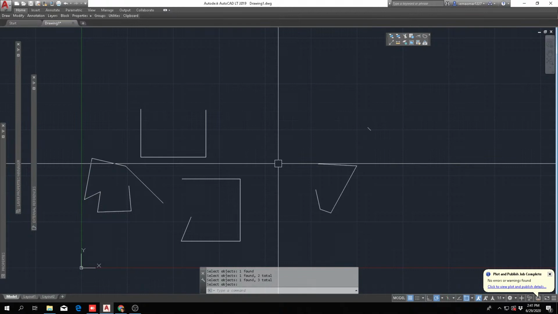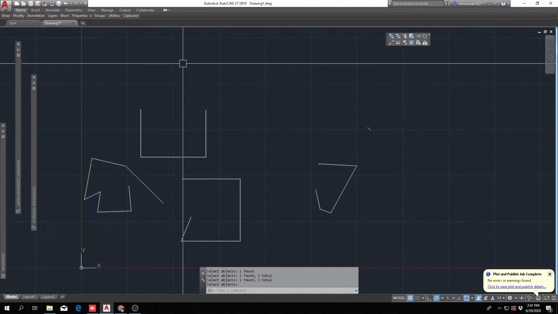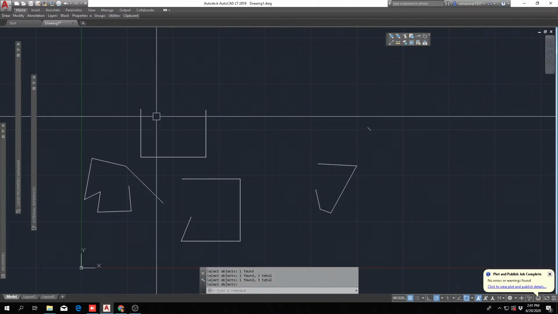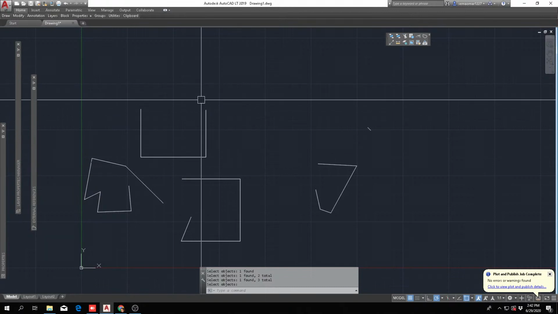But let's say you wanted to erase all the lines, and by clicking each line, well, that's gonna take you a lot of time, right? So you wanna make your life easier. So you wanna do things as fast as you can, right? So you don't want to go into the long path. You want to kind of go the short way as possible.